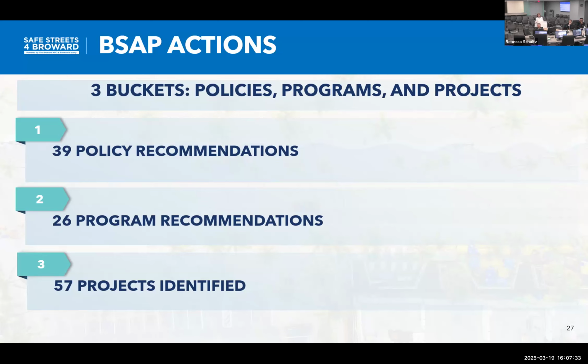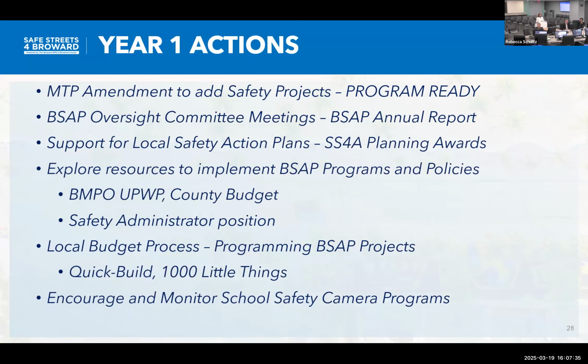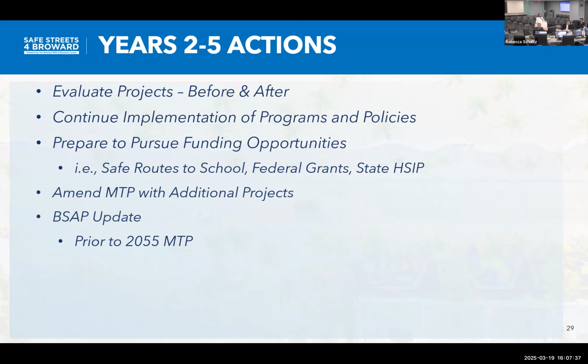All right, let's talk about year 2 through 5, really teeing up evaluating where we are in the process, what we've done, maybe doing some before counts for the corridors. So we get some really good before data, completing implementation of programs and policies. So we've got some really short-term programs and policies that we've identified in the plan. So are those progressing? Really kind of doing a checkpoint. Pursuing funding opportunities. Obviously, Safe Routes to School comes out every year. What federal grants are available? Is there SHIP funding available?